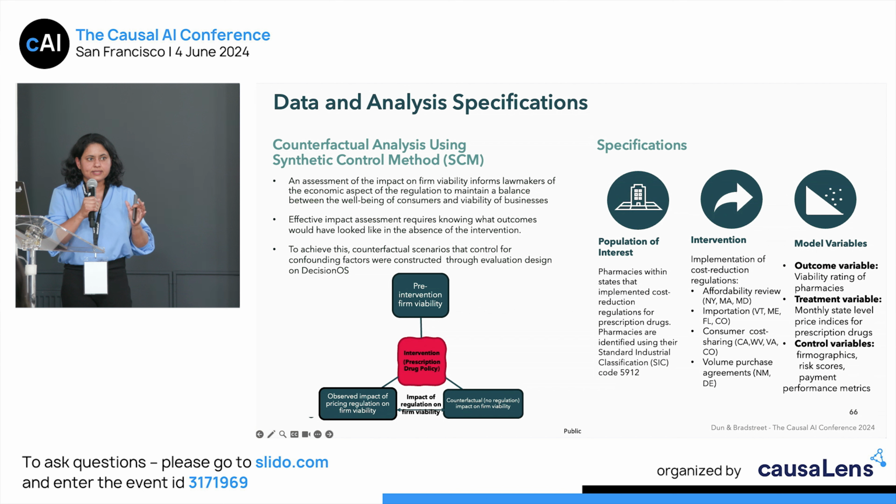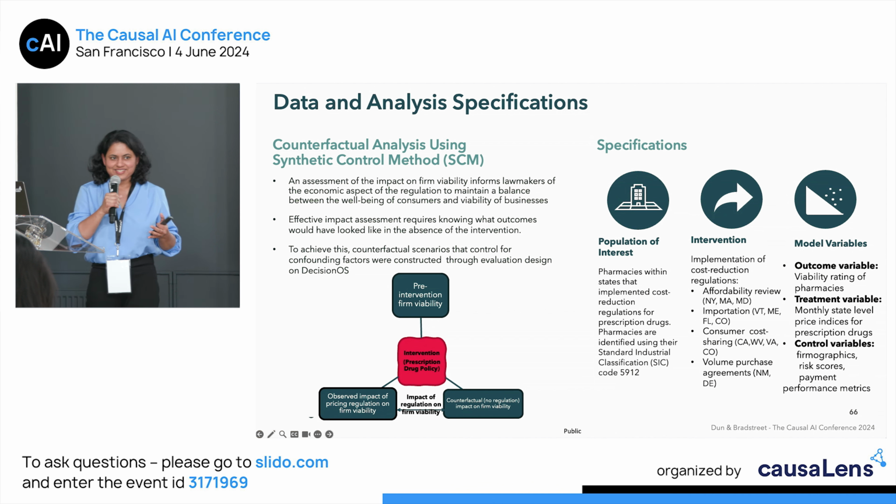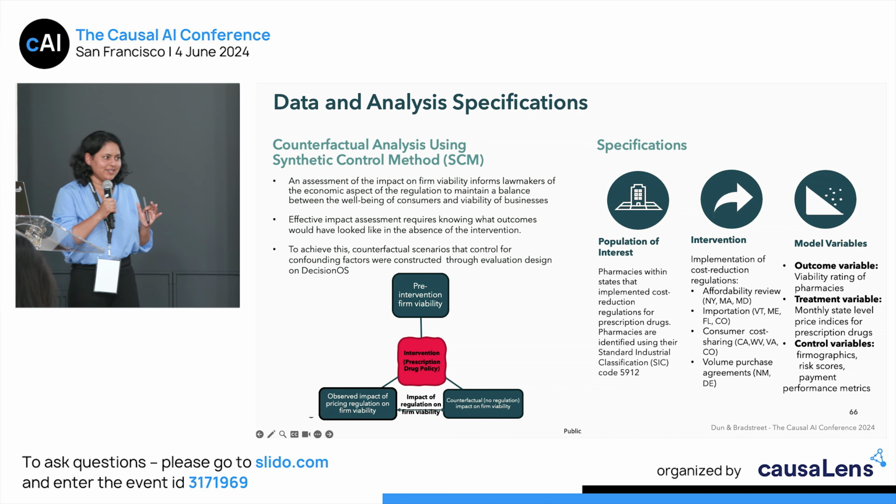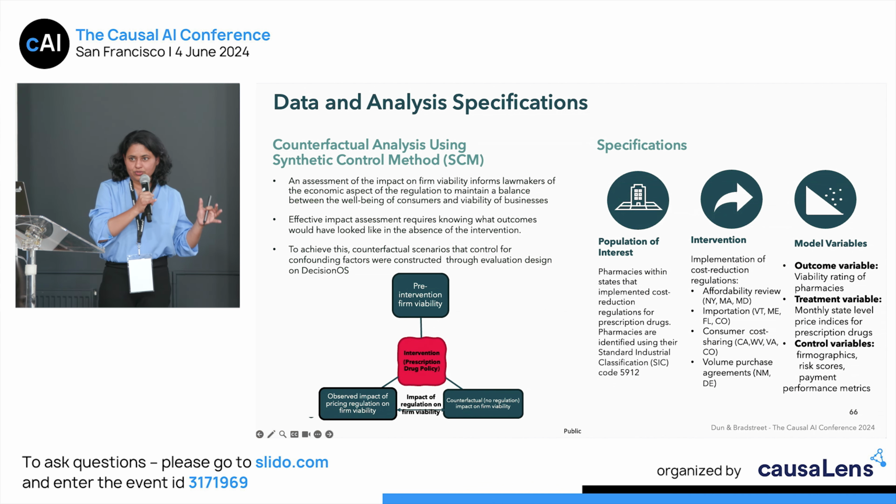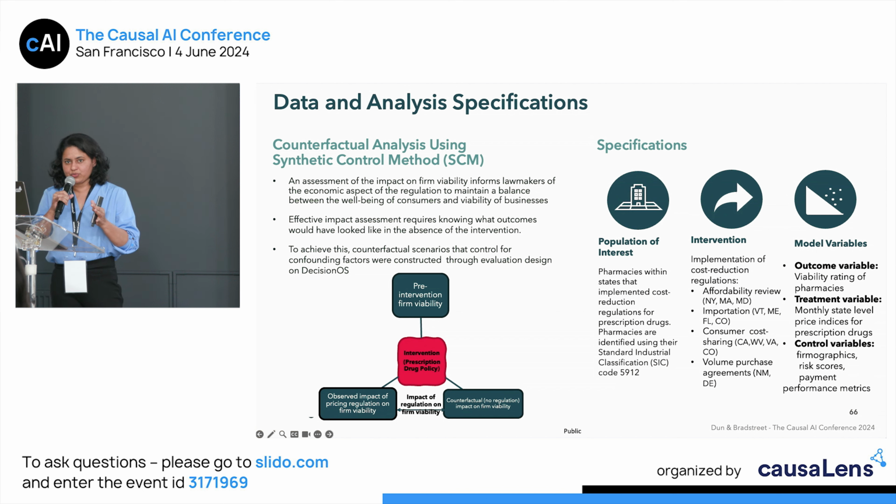When I say implemented versus not implemented, I mean a specific time period, which for our study is between 2016 and 2019. And we specifically selected this. This study was done recently, but we didn't want to go into the complications that COVID brought into the data. It was our first sort of trial, so we just left out the COVID periods and went with 2016 to 2019, a nice stable period. So as I was saying, we had a bunch of control states and a bunch of treatment states.